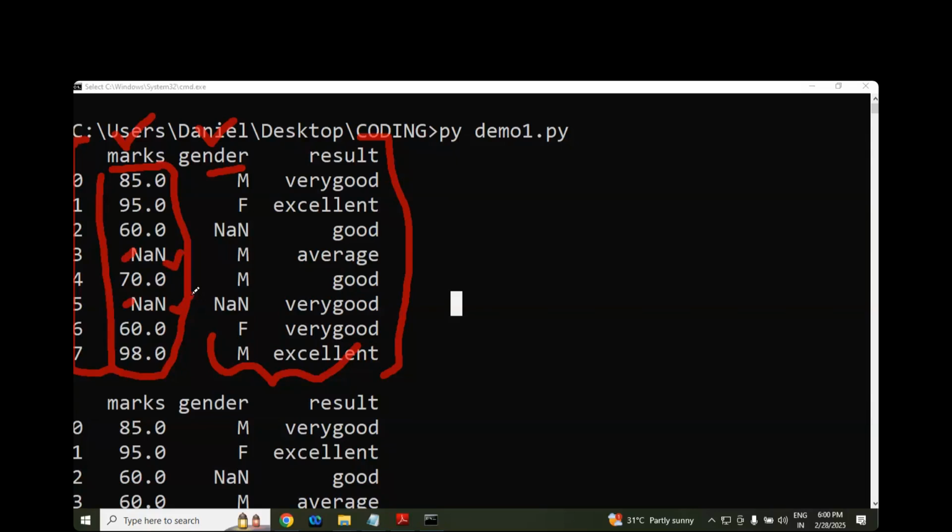Next one, most frequent. Same example, intentionally I have taken. I'm just trying to fill in with the different strategy. Please make a note on this one. But here is one small twist. Here there is one class named SimpleImputer. We need to create an object, and by using that object, we need to call a method named fit_transform.